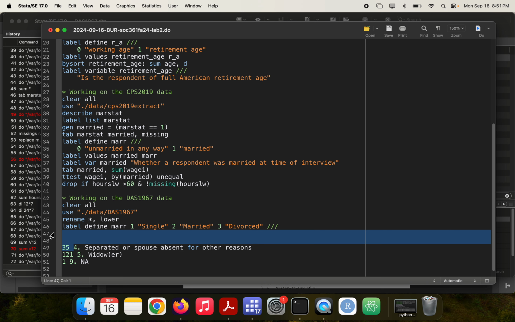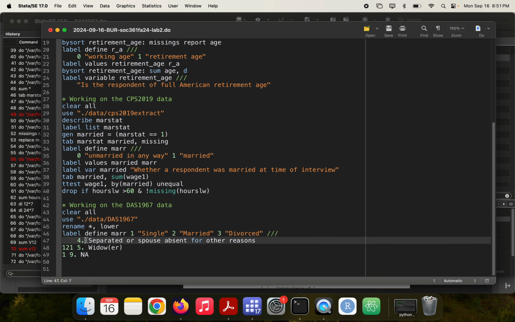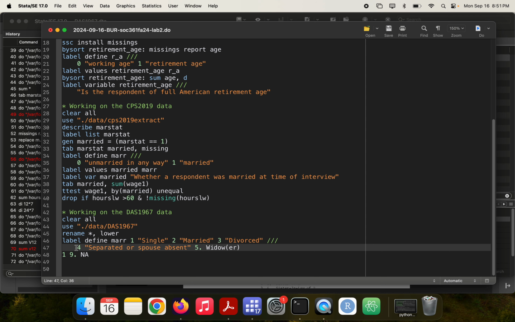And I'm going to say 4 separated or a spouse absent for other reasons. I'm just going to say a spouse absent for whatever reason. Probably not important to have that in the actual data set. 5 widower. Let's just say widowed. A little more conventional. And then finally, 1 person was coded NA.